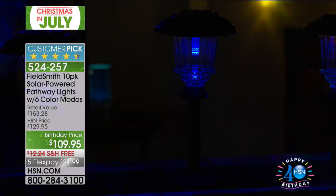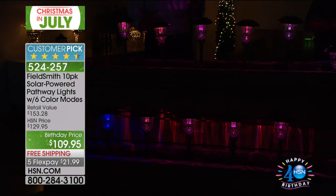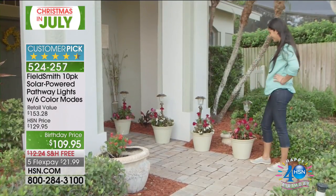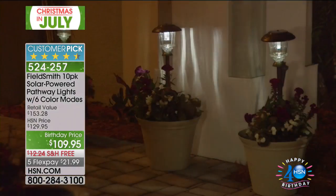When you and I introduced the color changing solar lights, I really have lost track, but I keep saying 10 years, but I think I've been saying 10 years for 12 years. But it's really a unique look. You have to get these home, set them up, go out for the evening while it's still light out, come back and see the difference in your yard when you see 10 beautiful color-changing solar lights. You're going to love it. And think about this, for holidays, it's going to be amazing.